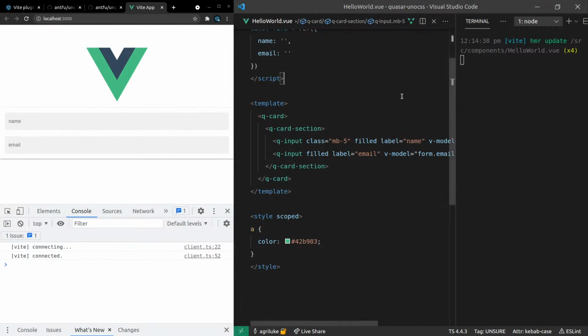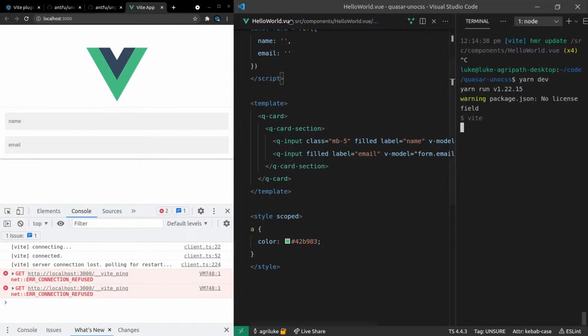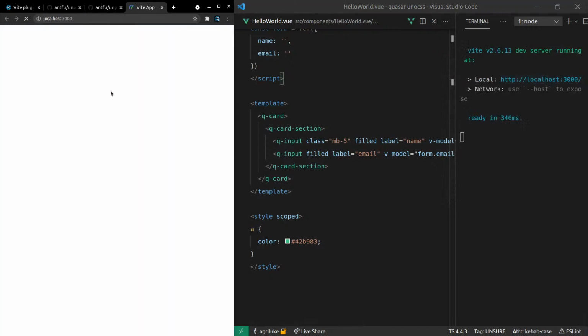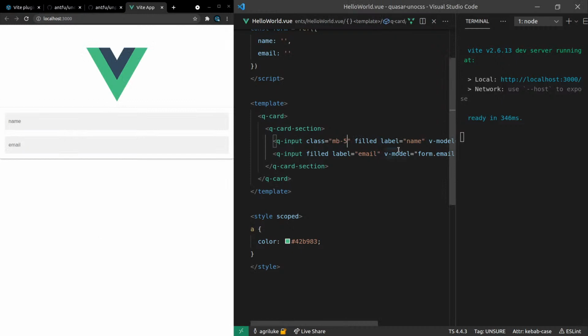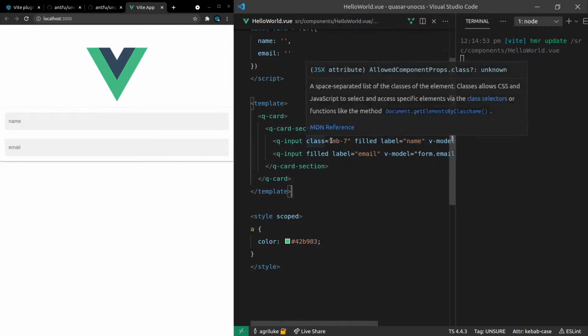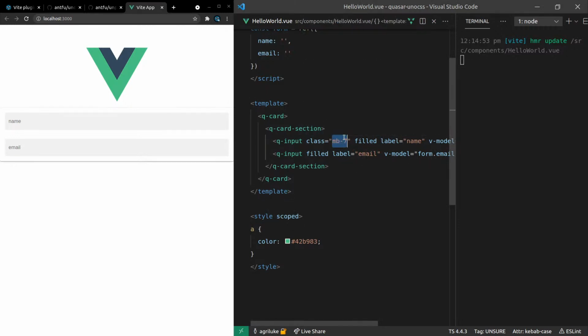Okay, for some reason, I'm not getting hot module reload. Let's try restarting this, closing that down. I wonder why HMR is not working. It was working for me before, so I know that it can work. Change that to 7. All right, for now, I'll just refresh the page. I'm not sure what that's about. So now we're using UnoCSS, and basically this CSS is only being included when we use it. So it's being basically compiled on demand.